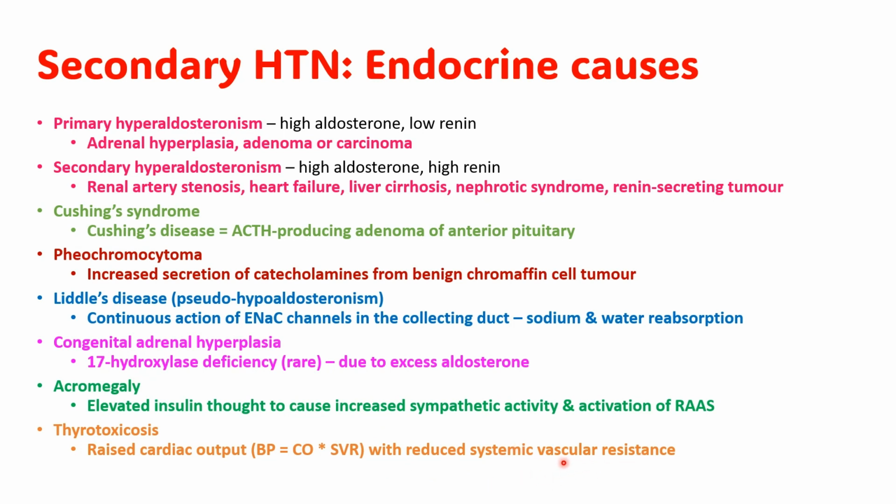I talked a little bit about that in my heart failure video, where I was talking about high output cardiac failure, where the increase in production of waste products of metabolism from thyrotoxicosis, such as CO2, are peripheral vasodilators, so the systemic vascular resistance is actually low. But because you have that increase in heart rate and also heart contractility, therefore you have an increase in blood pressure because the cardiac output is increased.